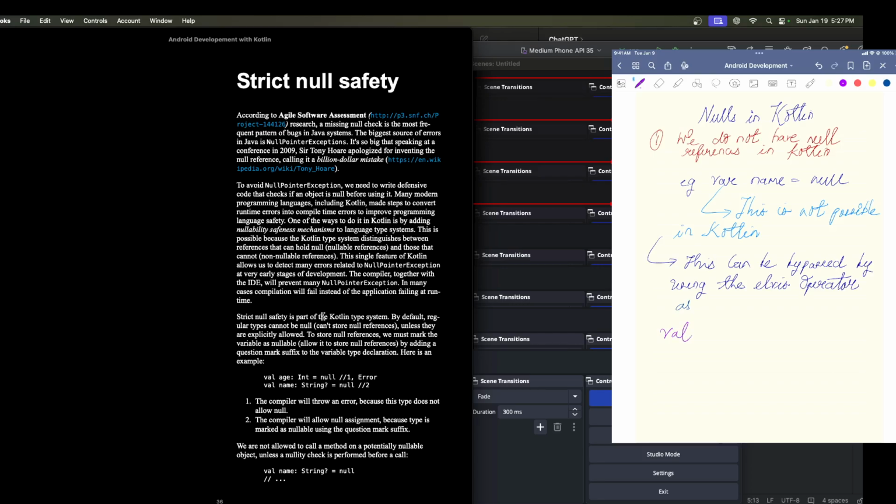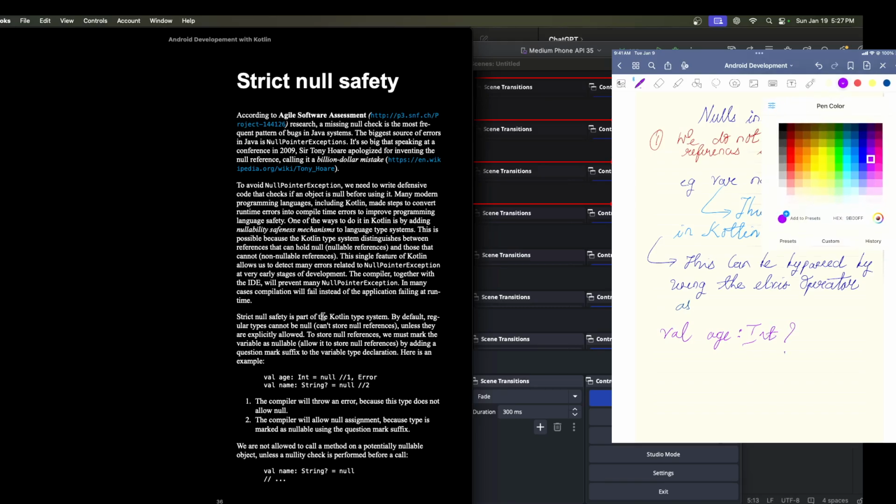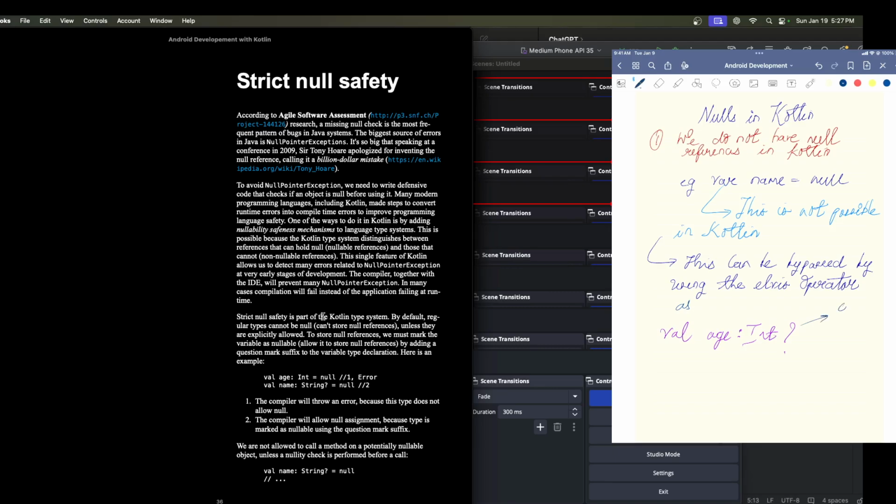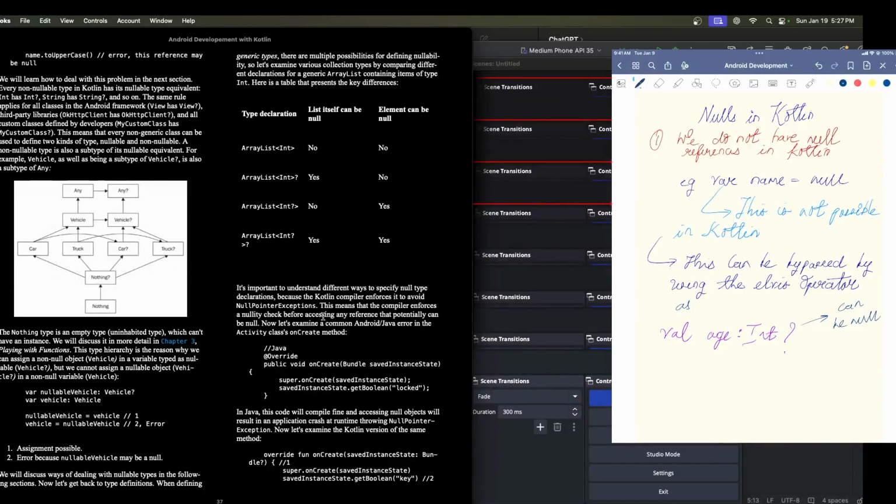You are telling that this can be null, so you need to specify the question mark, which indicates it can be null. Otherwise the compiler will throw an error because this type does not allow null. The compiler will allow it because this type is marked as nullable. We learn how to deal with this problem in the next section.